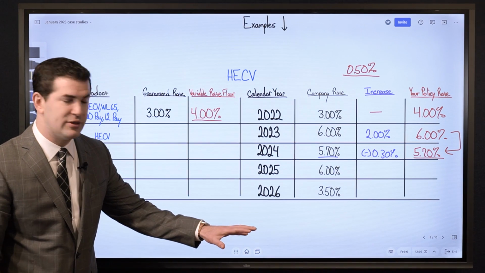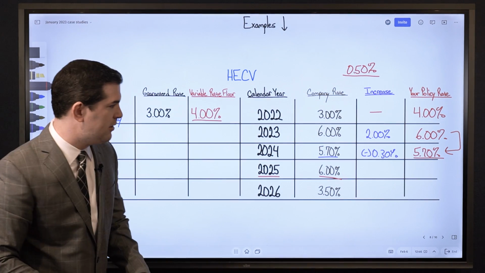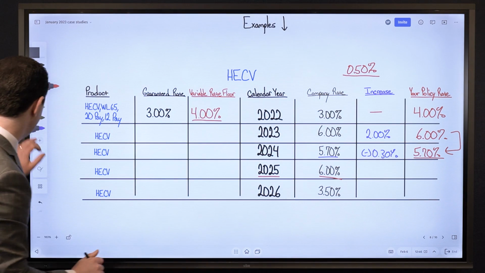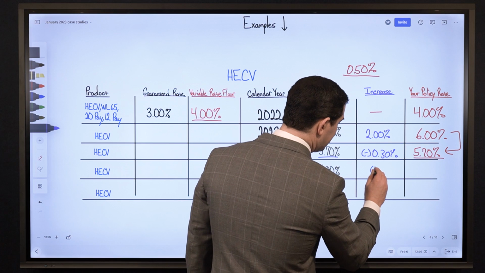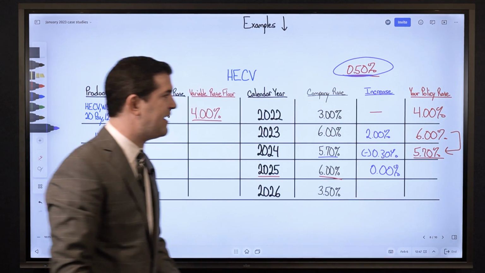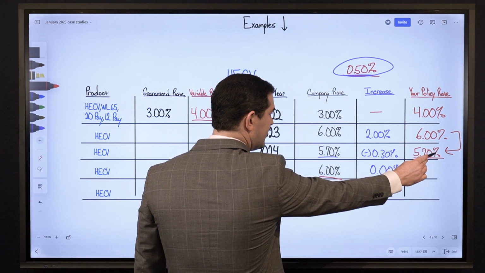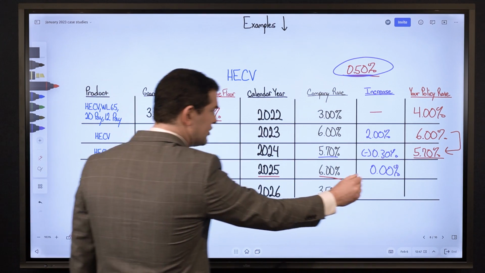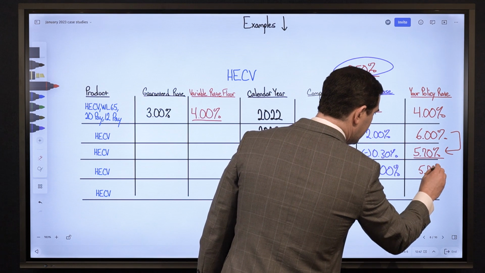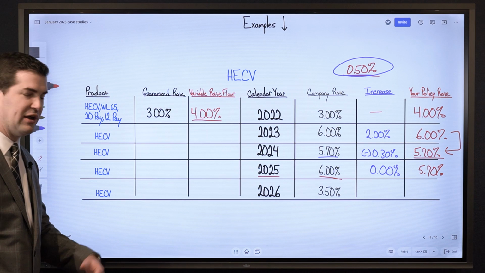Now, let's follow up with the next year. Let's pretend January of 2025, the company's loan interest rate goes back up to 6%. What would happen to your policy here? There'd be no increase. And the reason why is because of that 50 basis point trigger. Because you were at 5.7%, it only increased to 6%. The company said that's not 50 basis points. You remain at 5.7%.